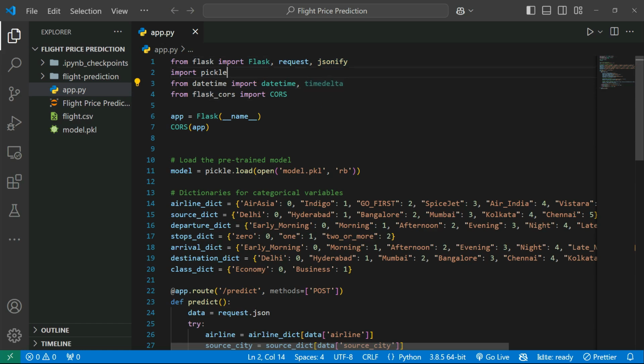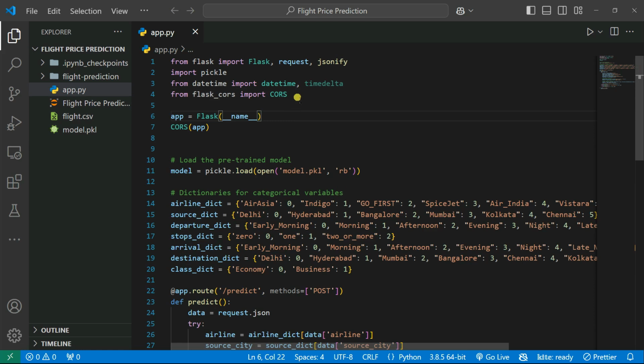Then you import pickle because you need to load our model, and also import datetime because you need to select the date as well. Then you also import CORS from flask_cors. But why CORS? Usually when creating this kind of application, we need to import CORS because we are integrating React.js and Python, two different technologies.